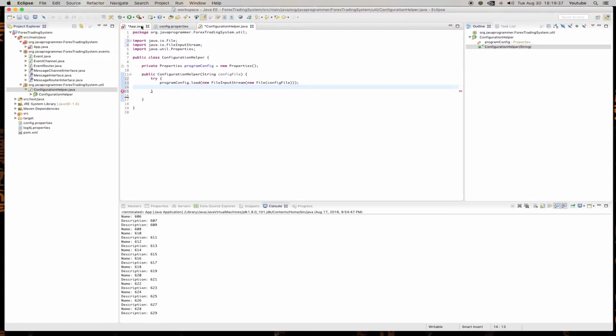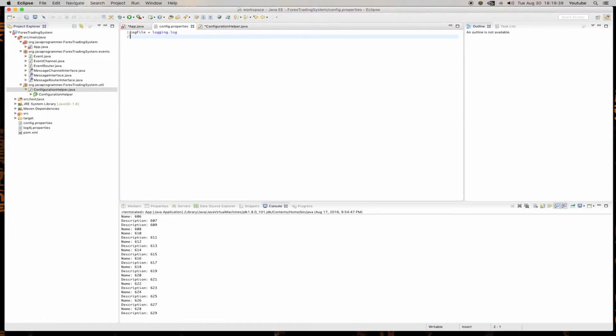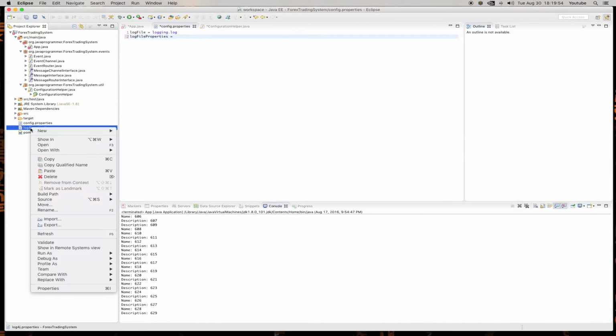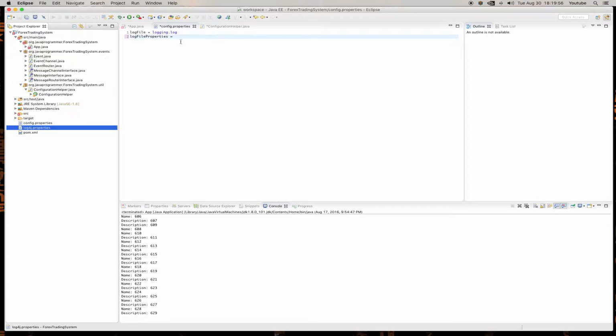In this case, we see that we have a log file called logging, and we want a log file properties equals, and we're going to use this file name here. So grab the name of that, which is log4j.properties.